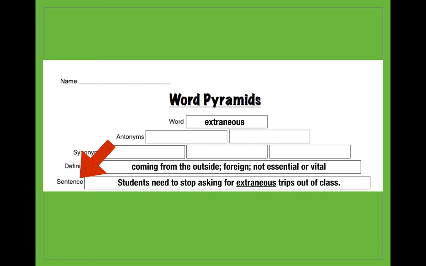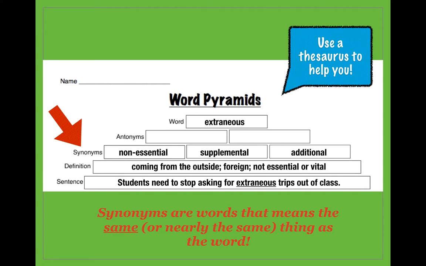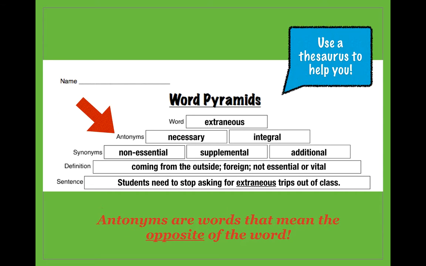The next step that I usually skip to is the synonyms. The synonyms are a little bit easier than the antonyms. Synonyms, like it shows here, are words that mean the same or nearly the same thing as the word itself. And I wrote a little note here for you to use a thesaurus to help you. A thesaurus is like a dictionary, but it gives you words that mean almost the same thing, and it also will give you words that mean the opposite. So it'll help you with both the synonyms and the antonyms. You can just use an online thesaurus, or if you have a dictionary, usually it lists synonyms and antonyms right there in the dictionary entry.